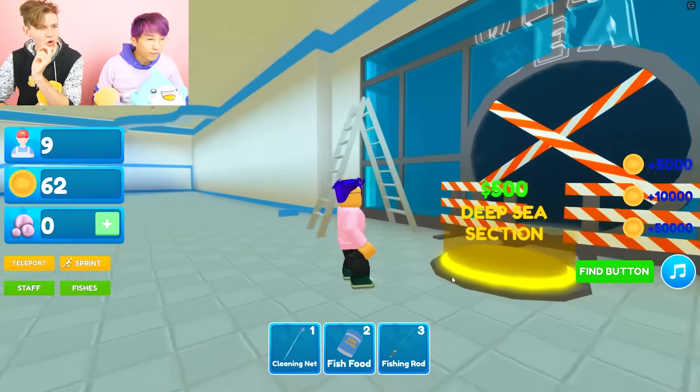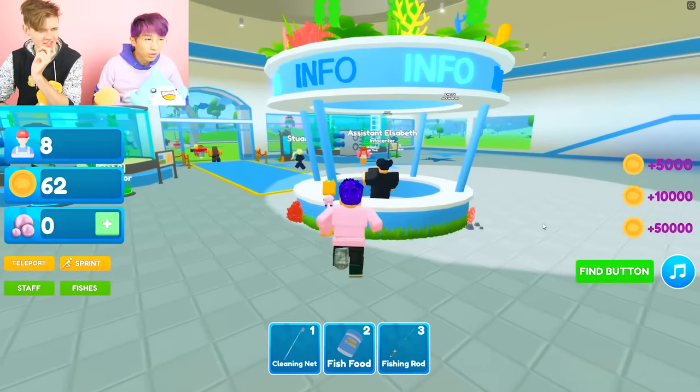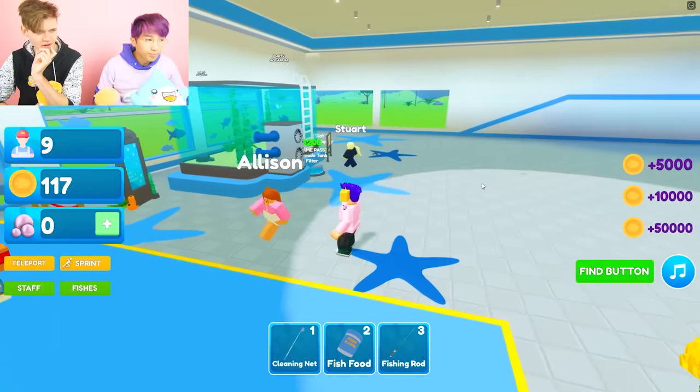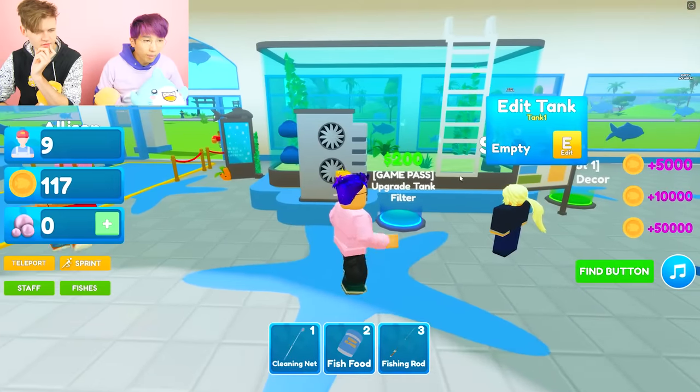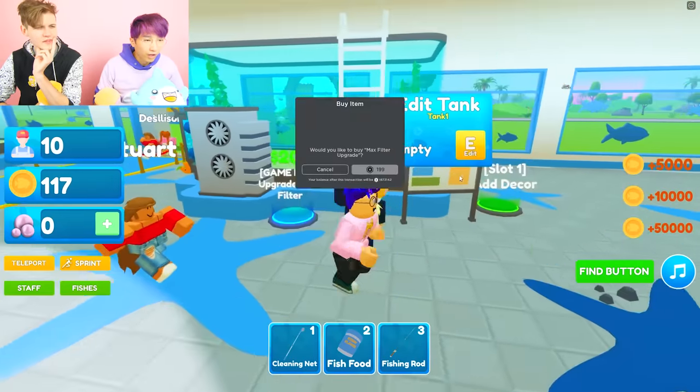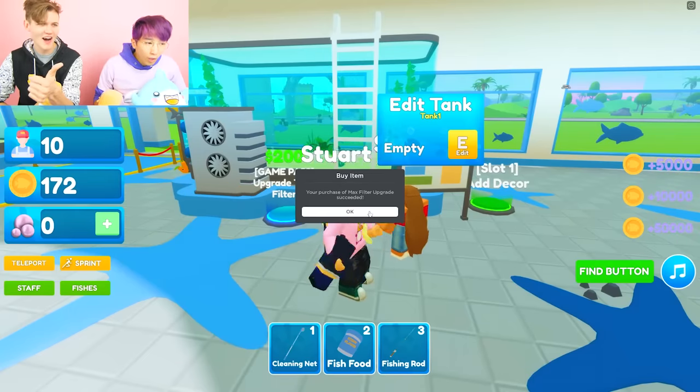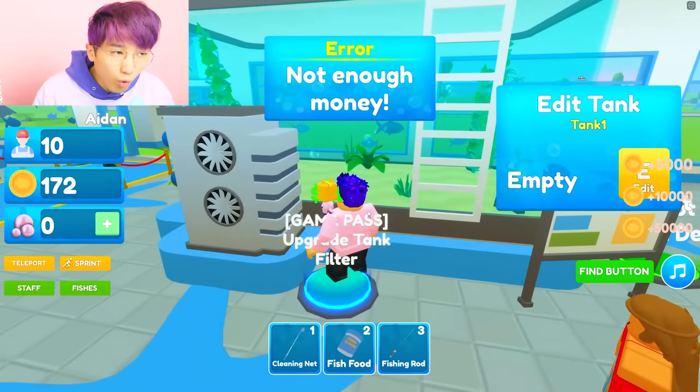Deep sea section. We need $500. Oh, that's a lot, man. Okay, we got an assistant. She's like answering people's questions. That's kind of cool. All right, you got it. Okay, game pass, upgrade tank filter. Okay, so I guess I'm gonna buy that. Let's get it, guys. Robux. What is this? A filter to make the water cleaner?